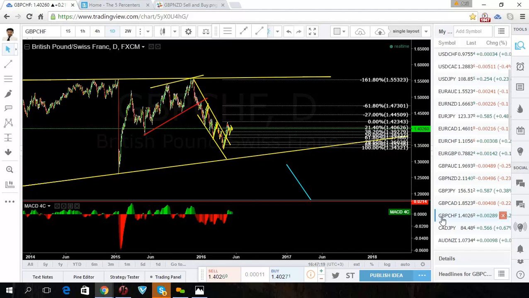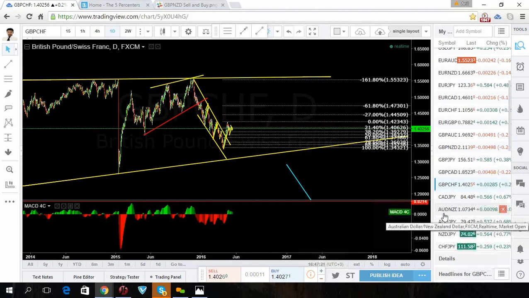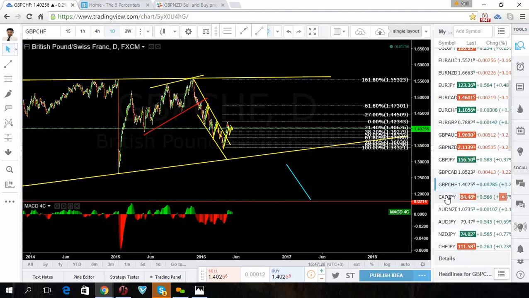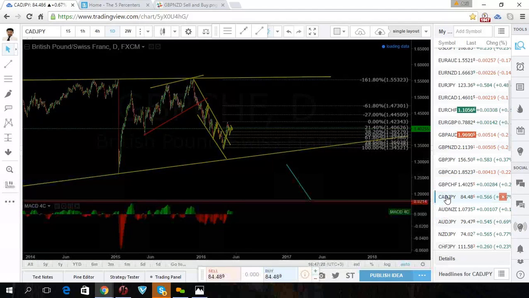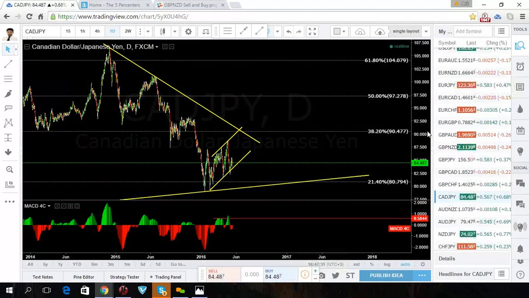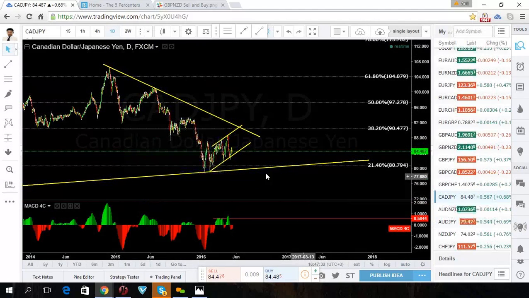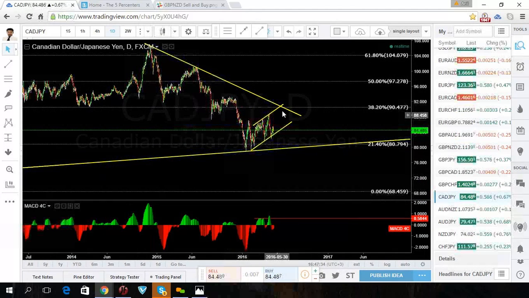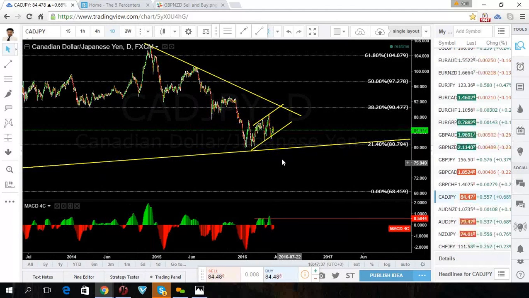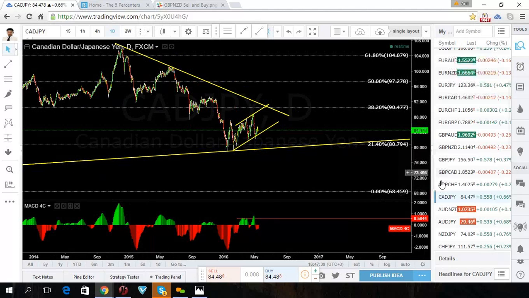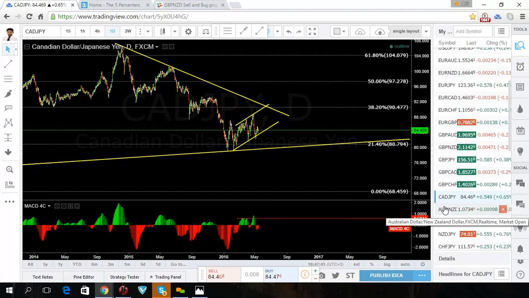So we're in the pound Swiss. Let me show you a few more charts, and at the end of it all we will go through the Swiss charts. I'll show you them very fast, and why I think you may get some big moves to the upside on the Swiss. Pound Yen, CAD Yen, stay out of this. It's kind of consolidating here. I think we're going to make one more up and then down. It's short term, not really good for you guys. It's dangerous, it's very choppy, as you would want to call it, right?